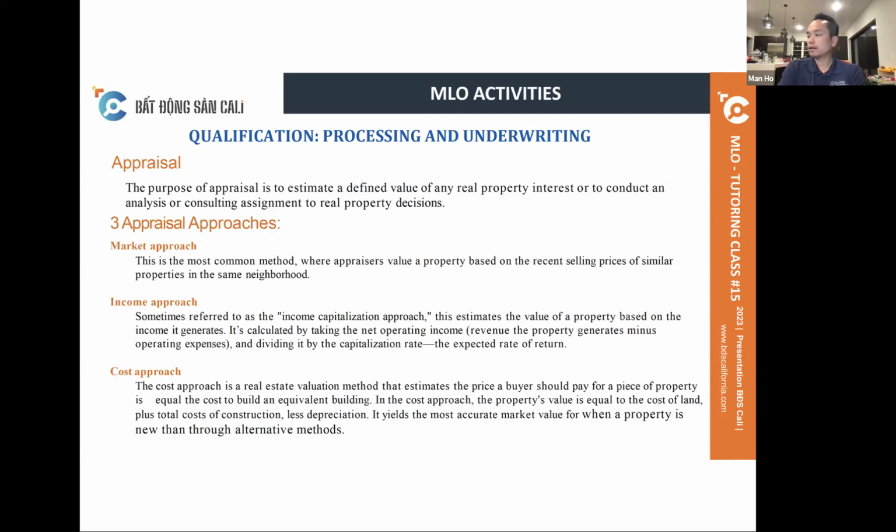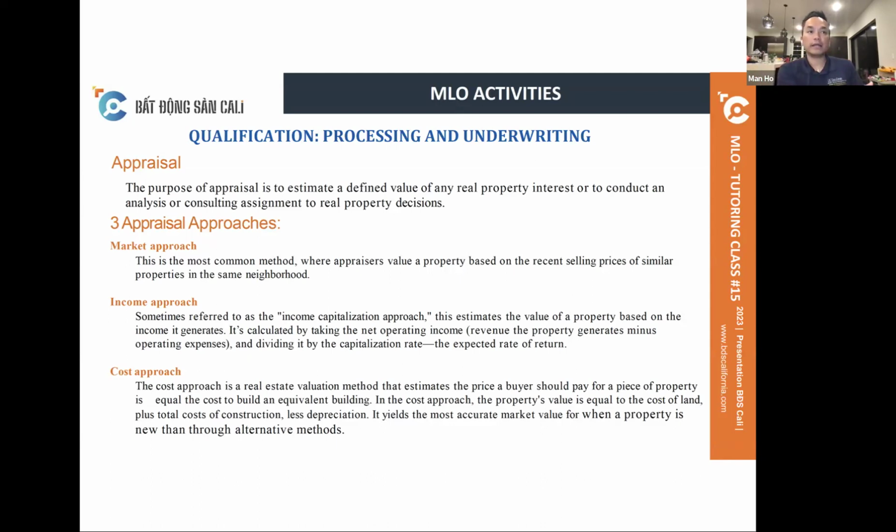Appraisal. 3 appraisal approaches. Okay, market approach, income approach, and the cost approach. The appraiser sent out by the lender goes out and appraises the property, and there are 3 separate ways of appraising the home. The market approach is a common method where the appraiser values the property based on the recent sales in the area.